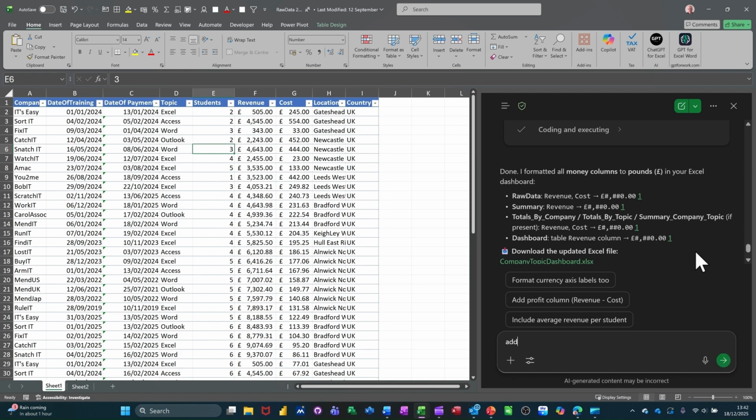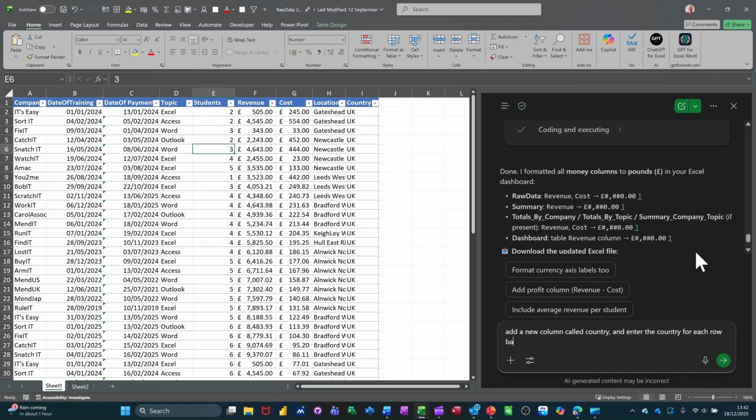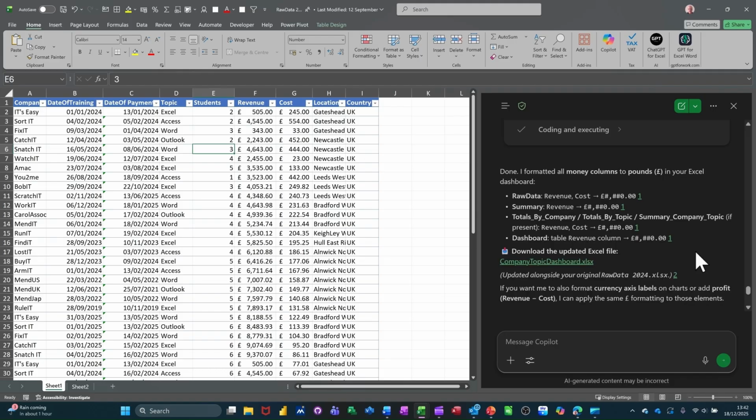Add a new column called country, and enter the country for each row based on the location column. See what it does now.